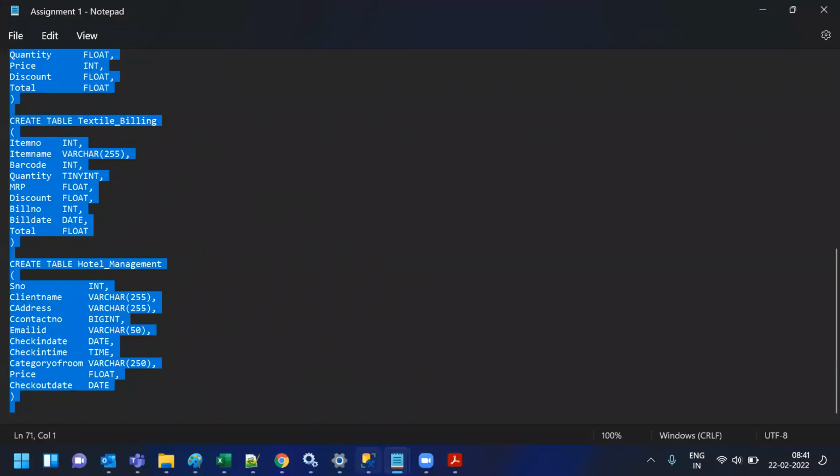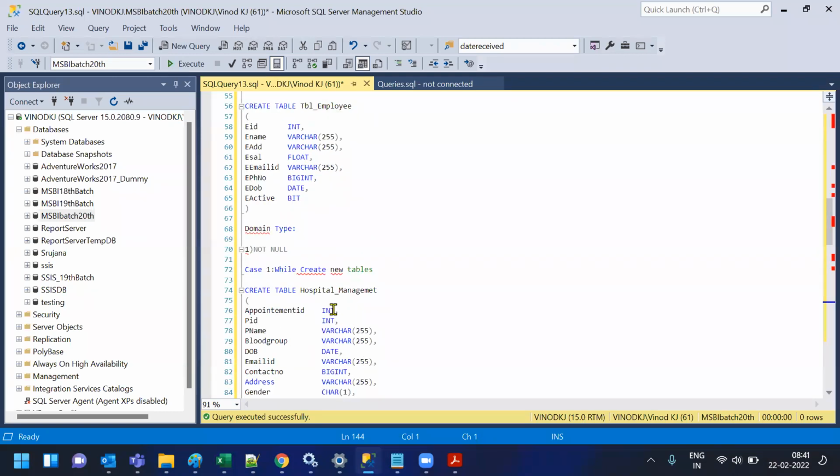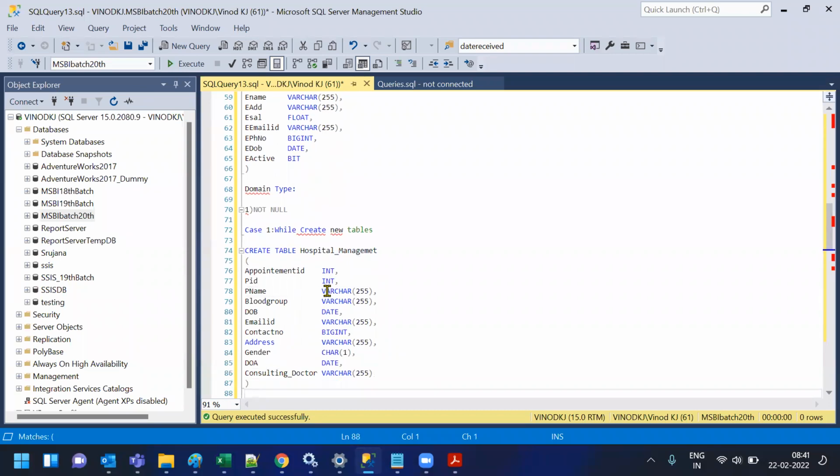Okay, let's take this one and keep it over here. She has created a hospital management table, with patient ID, patient name, blood group, all these details. So now I'm creating a new table.